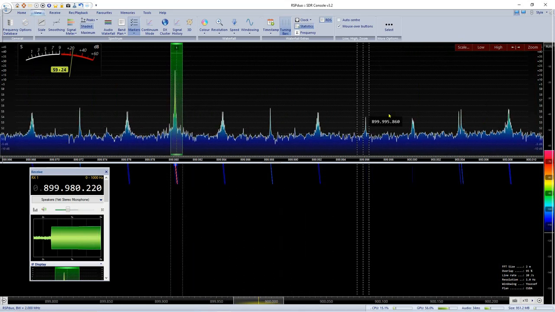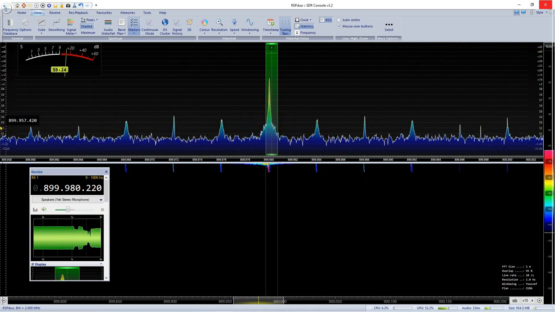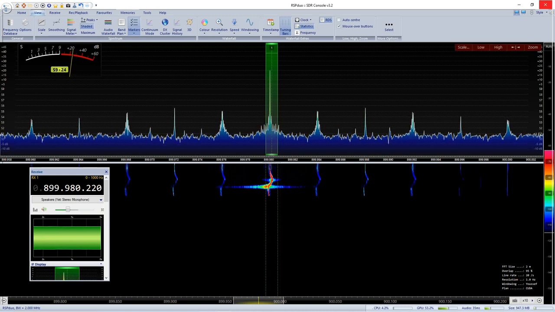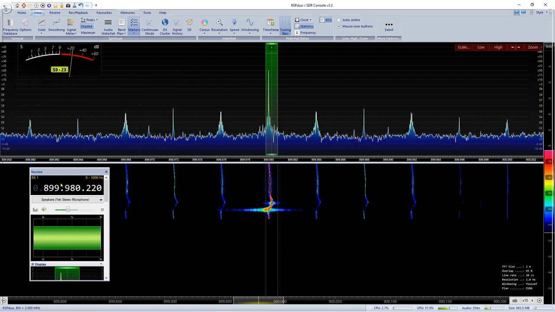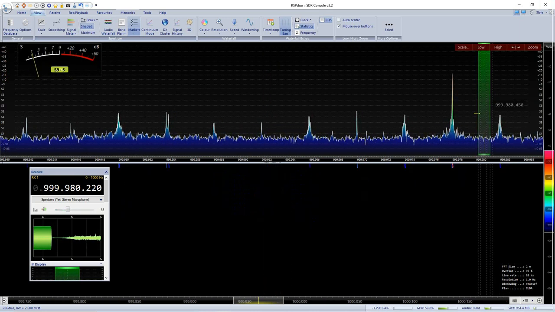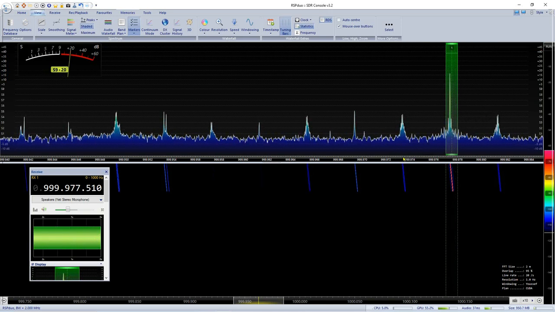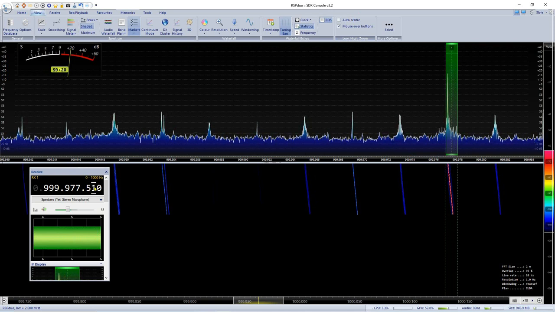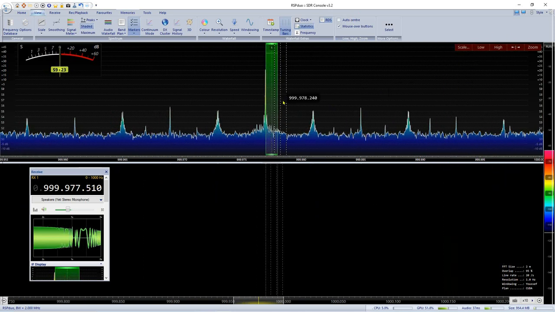Oh, I'm not sure that's the right carrier. Well, sure, you can be sure just by touching it. And notice how much it moves now that we're getting up in frequency. But you still have a 20 over S9 signal to play with. So, okay, now we're at a gig. Where are we? Okay, 1 gigahertz, 999.977510. Put that back in the center of the screen.